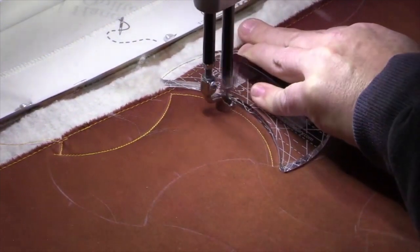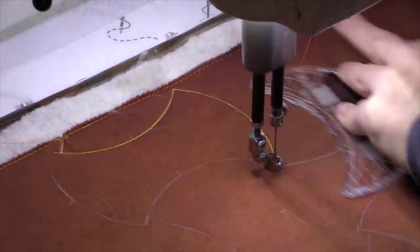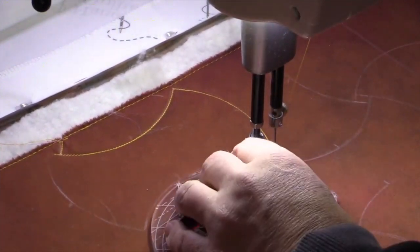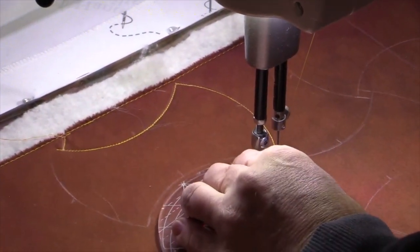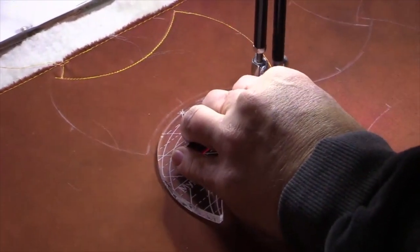I'm going to come down, I'm going to thicken that line just a little bit with my 1, 2, 3, I'm going to take it, I'm going to turn, and again, if I'm a little off, I'm not going to go crazy. You know, I'm not a computer.